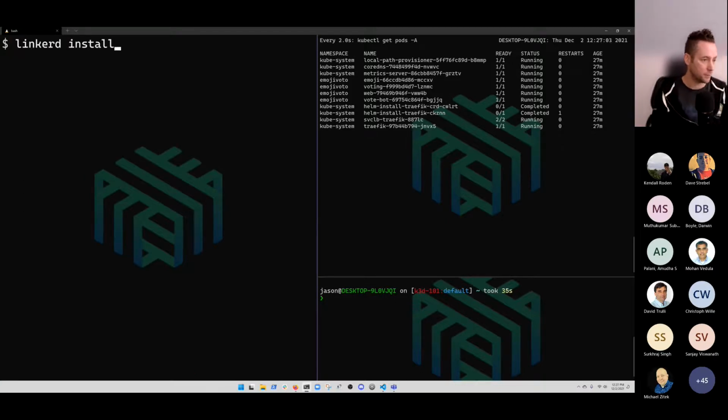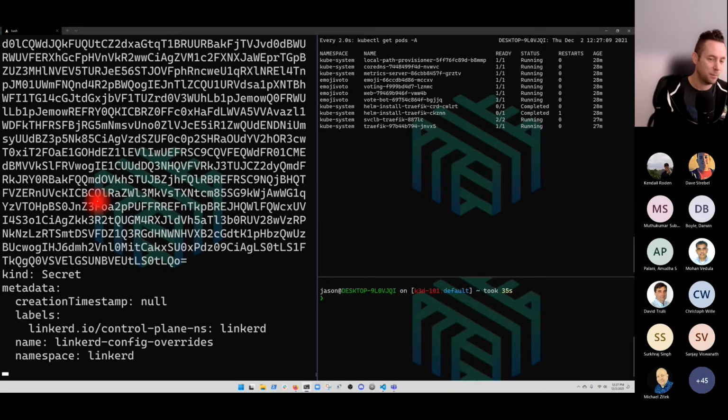So I want to show you what happens when we type the Linkerd install command. What you're seeing is a ton of output, or a ton of YAML getting output to the terminal, but you don't see any new stuff happening over here on our cluster, right? That's because the Linkerd install command just generates a bunch of YAML. It works off the same YAML templates as our Helm chart.